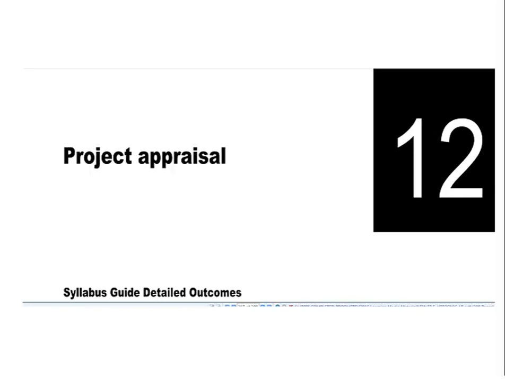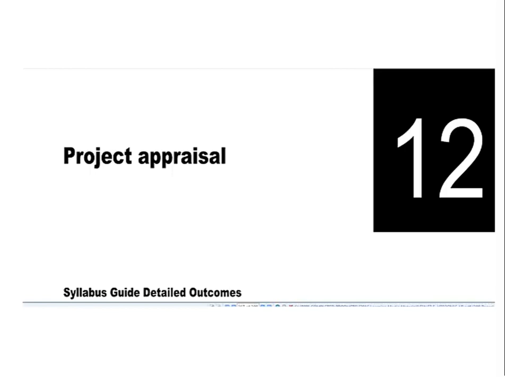What we're looking at in Project Appraisal is we're trying to decide whether a company should invest in a new opportunity for a long-term project. So therefore, we're looking at items that would appear in the capital expenditure budget. What we need to be comfortable with from this chapter is the different types of technique that can be used to make an investment decision, so to decide whether to invest in a new project or not.